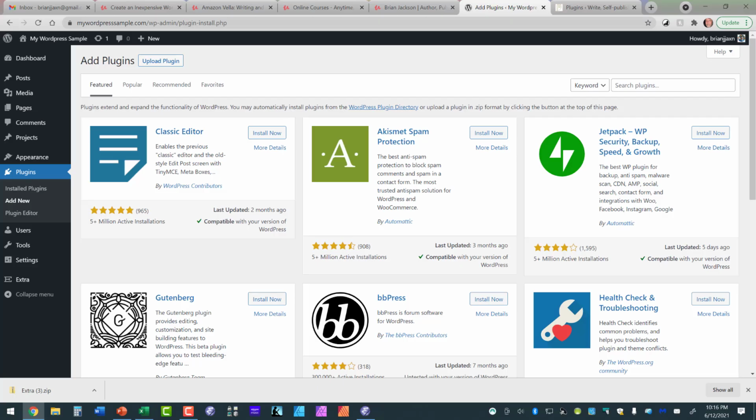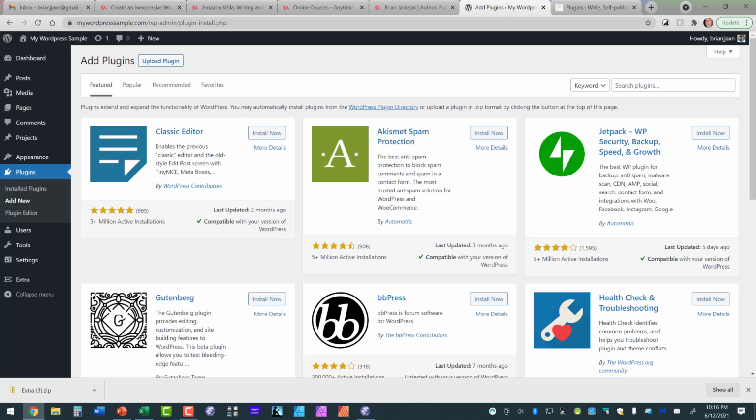I don't like it. I prefer other website builders like Elementor or Divi 3, but it's a page builder that allows you to build using blocks. Now, the old editor used to just be a text editor, and it was very simple.